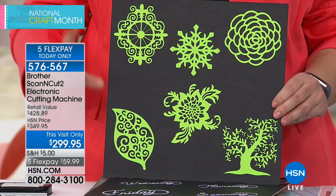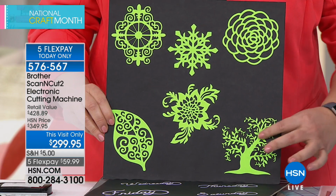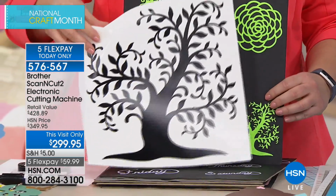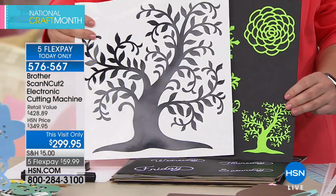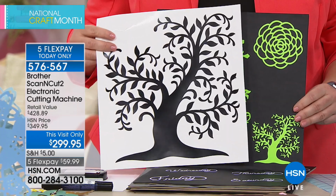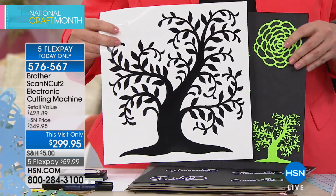Now I want you to remember, this is an electronic cutter. It's not a die cutter. So this tree, which is so beautiful and intricate, on the table right here, I'm going to hold this up. I have cut the same tree, but significantly larger, because you can customize. Now this is actually cut out of vinyl. You can cut out of whatever you want, and you can cut it at any size that you want.